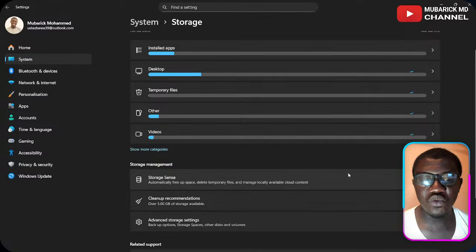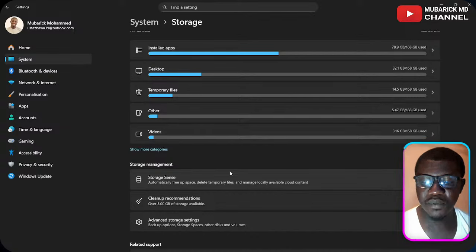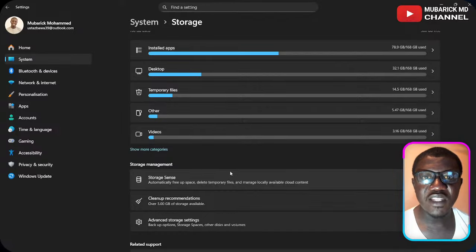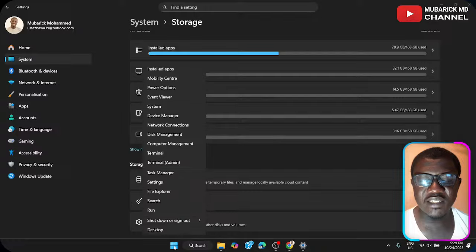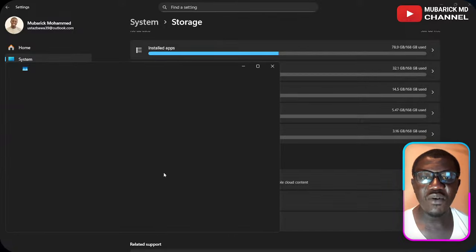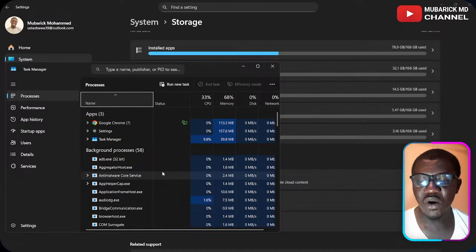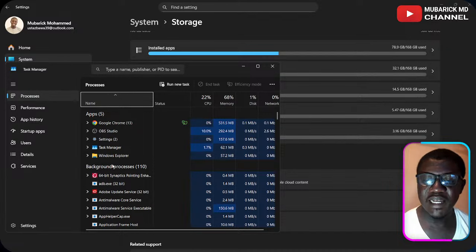Then again, we need to make sure on the taskbar. For those having a problem locating the task manager, you can just press Ctrl plus Shift plus Escape, and this will open it. Or alternatively, you can hover your mouse on the taskbar and right click on it. Then you have the option to tap on task manager. With the task manager opened, allow it a bit of a moment to finish loading. The shortcut, as I indicated earlier, is Ctrl plus Shift plus Escape.